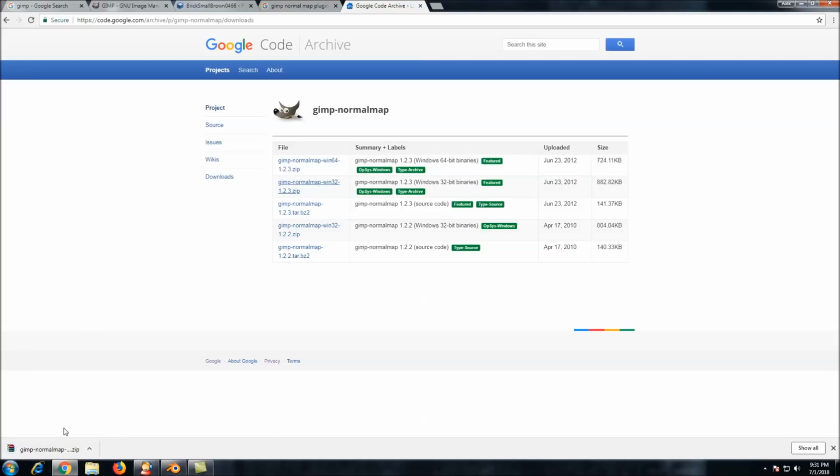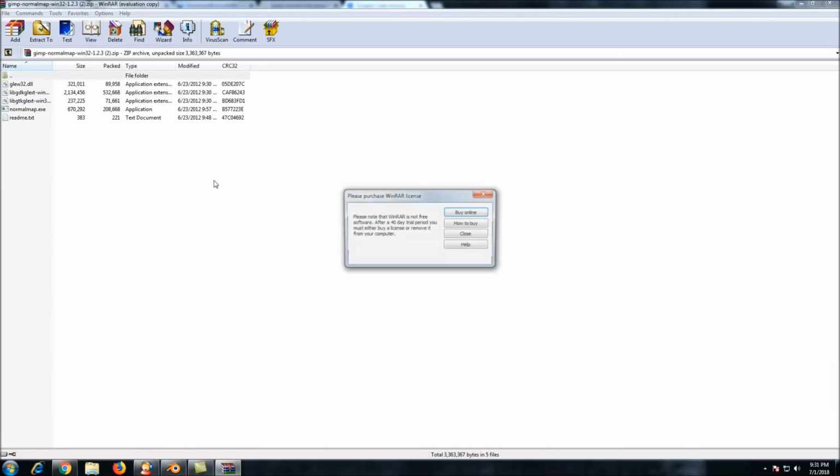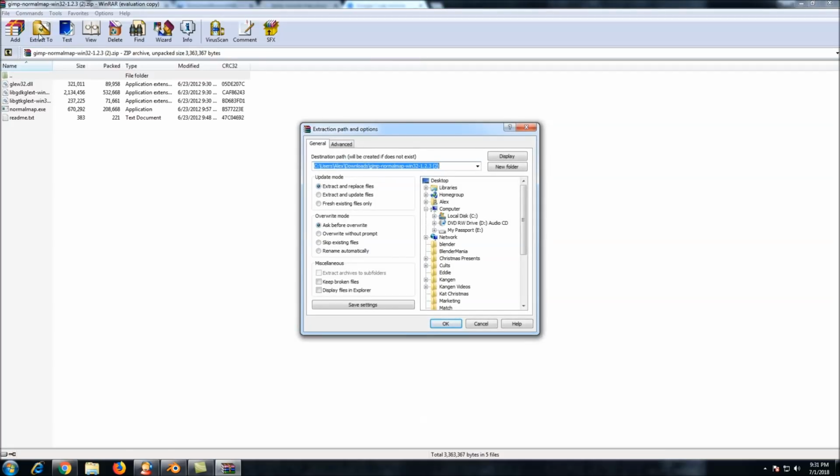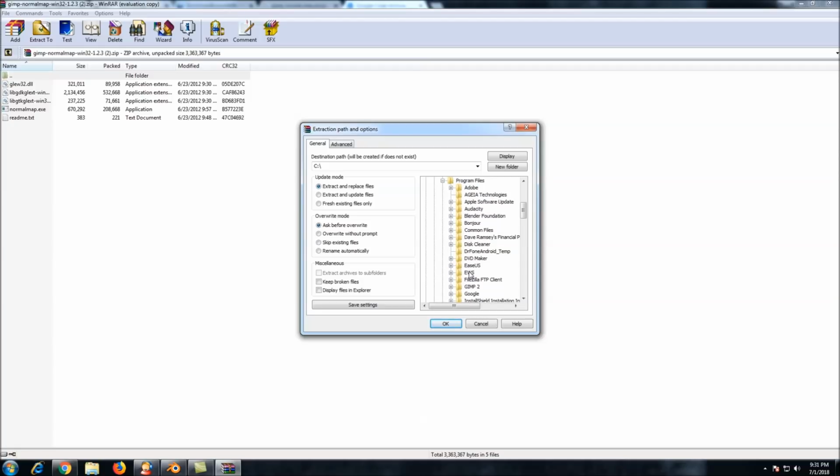And then once that's downloaded, you just gotta open the zip file. I'm sure you already have a zip program, but I'm using WinRAR to unzip my files. And what you want to do is go ahead and click on extract to, go to local disk C, and this is obviously if you saved GIMP in the default location, local disk C, go to program files, then search for GIMP 2 or GIMP, go to the lib, go to GIMP 2.0, and then right there you're gonna find a folder that says plugins. So in the plugins folder, click OK and extract that there. I'm not gonna do it as I already have done it.